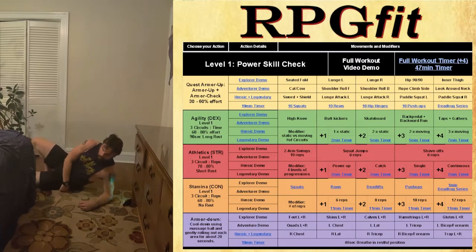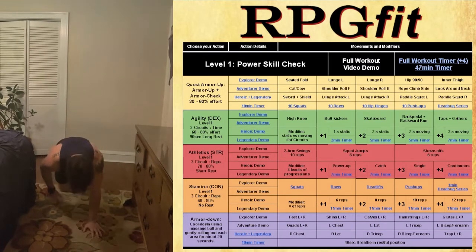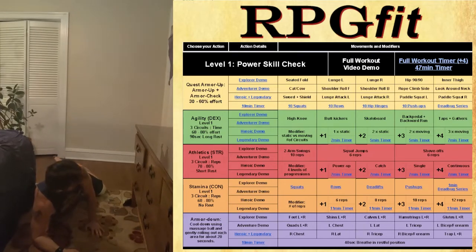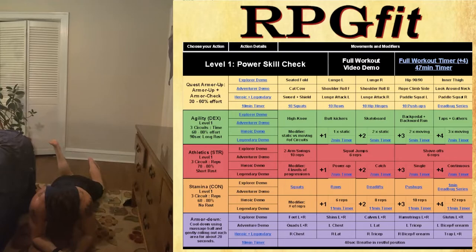And for the quads, we're going to that big meaty section, top of the legs. Oh, it's always the worst for me. You can go side to side, or another thing you can do is bend that leg. My quads are very tight.